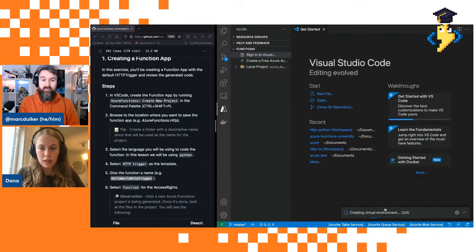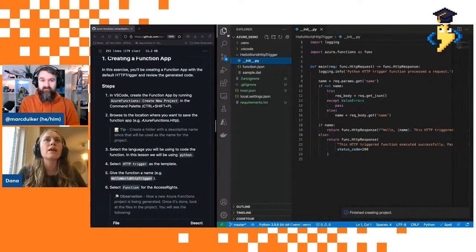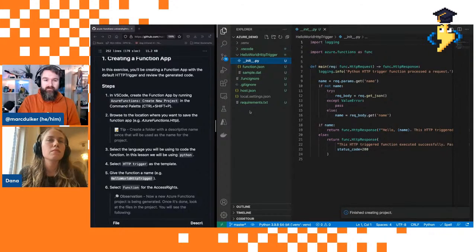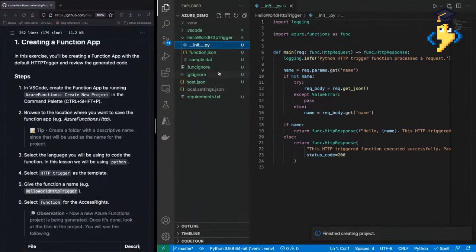What this does is create a project for you, and it's creating a virtual environment automatically. You see here now we have a new project created with the proper file structure that is used to create a serverless function. I'll briefly go through every file and folder in here, just so you're familiar with the whole file structure. We will not edit all of these files, but I think it's nice to know what's inside.